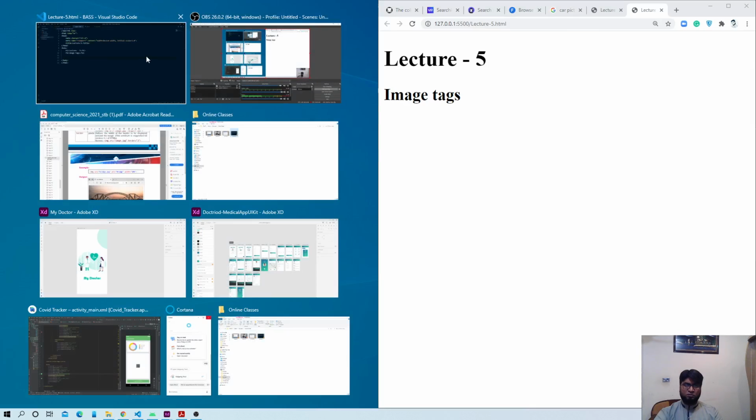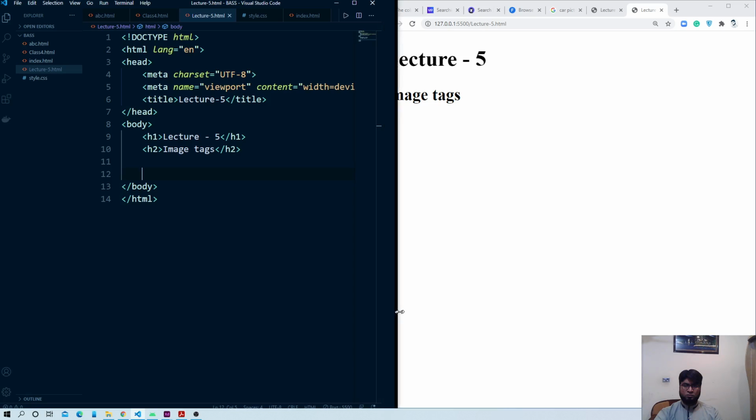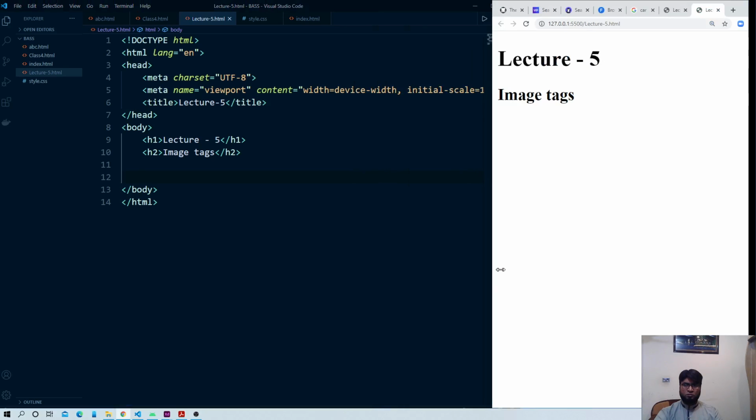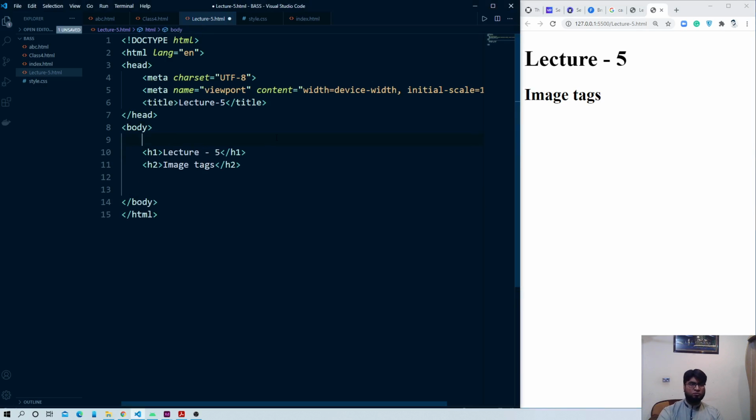Let me make it centered. Okay, so I'm going to use the center tag.